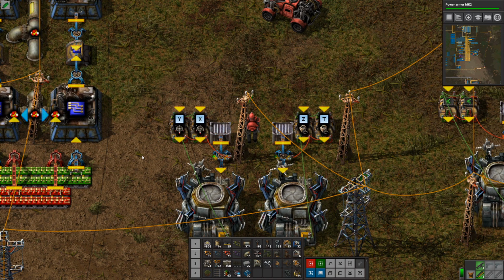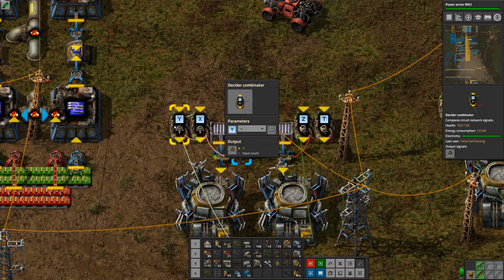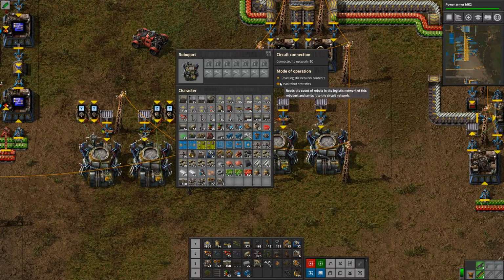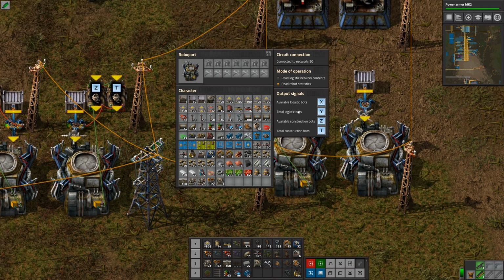And what the leftmost ones are going to say is Y. Now, what is the signal Y? If we open this and go to read robot statistics, we can see that Y is total logistic bots.